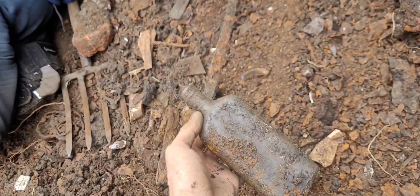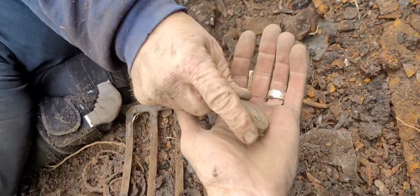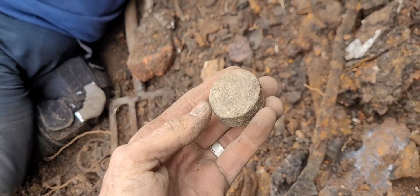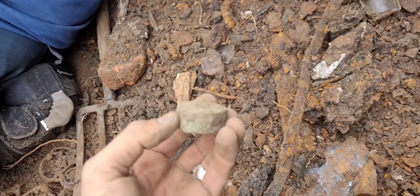We're in here, dude. Kevin sniffed out a little compact. Maybe a coin in there, huh? Oh, no, you can tell. Open. It's cool. I bet it's got a cool design on it if you cleaned it, you know? Yeah. It's really cool. Look at this one up in here, Phil. He's sniffing one out up here. Look at that.